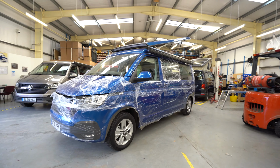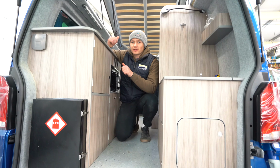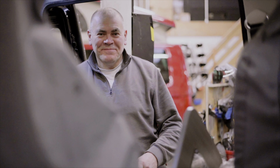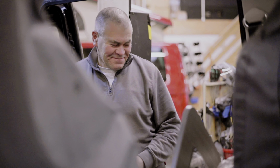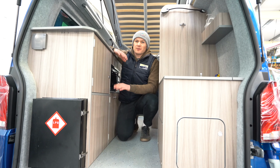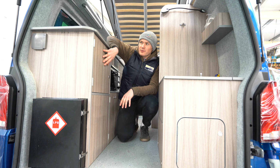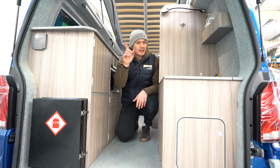Here's one that Ian's just recently finished, and this is down getting its final checklist signed off by John, who'll go through all the appliances, all the parts of the camper van, and he'll really go through every single feature and just make sure it's working properly, make sure that the quality is up to standard, and just make sure that there's not going to be any niggles for the owner when they come pick up their camper van. So this one's been finished in driftwood, and it's got the sort of dark grey puntanilla tops. This is a Sana, like the one we saw before.